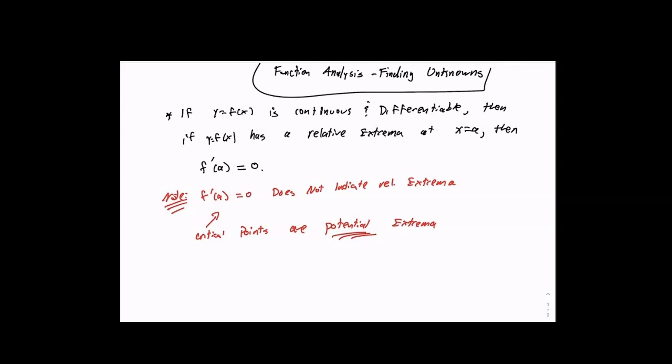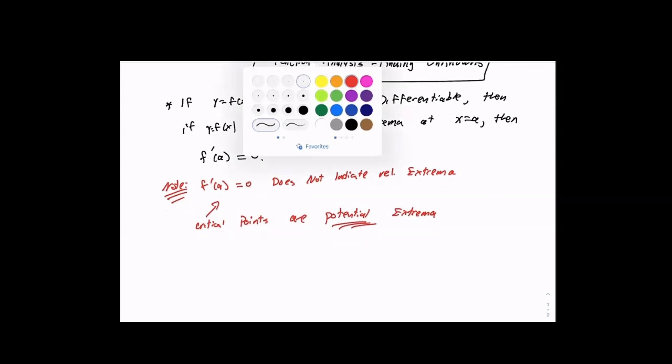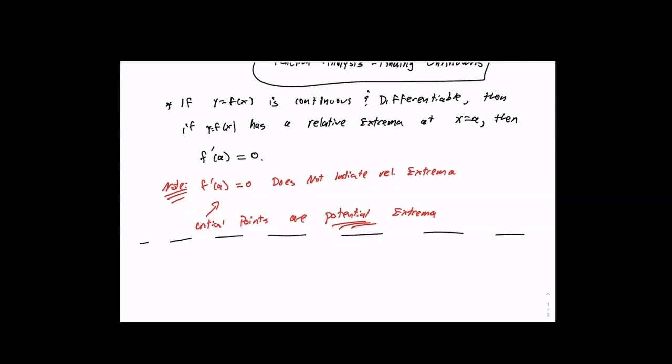But everything right now that we've been working with is polynomials, which are continuous and differentiable functions everywhere. Smooth graph. And the only way there can be a relative extrema is if you have a critical point. But just because you have a critical point does not mean you have a relative extrema. For example, the derivative can go from positive to positive. The same with points of inflection.